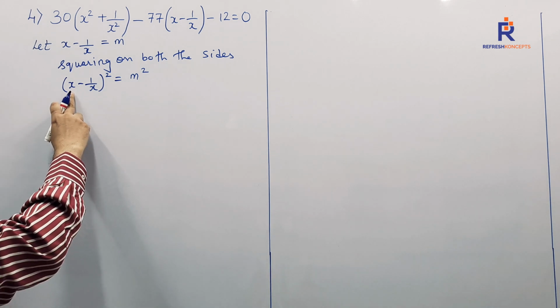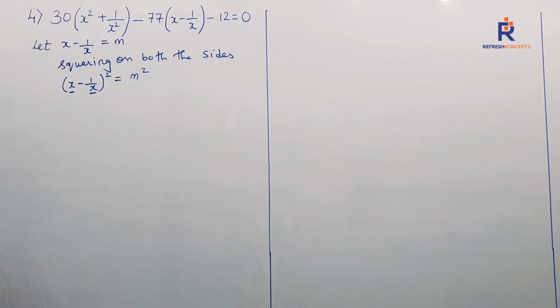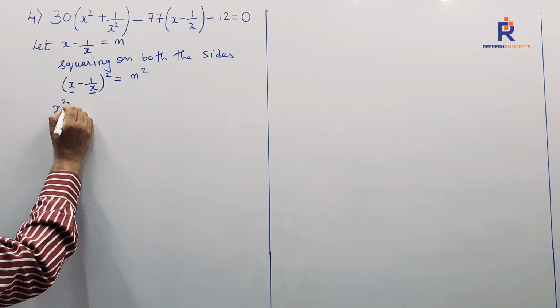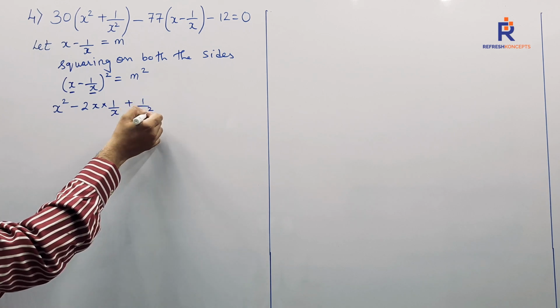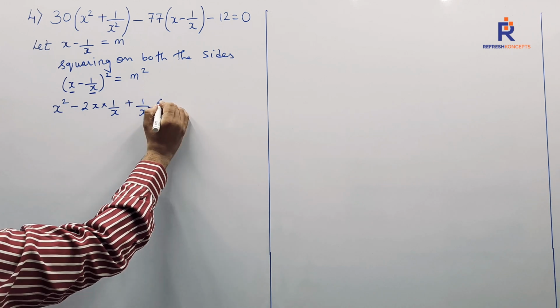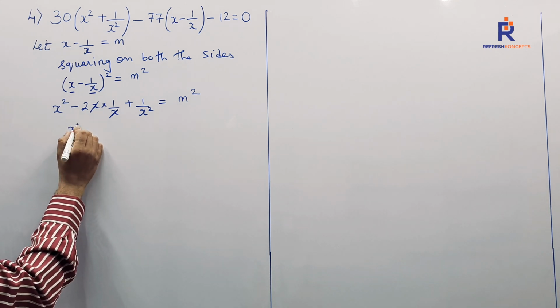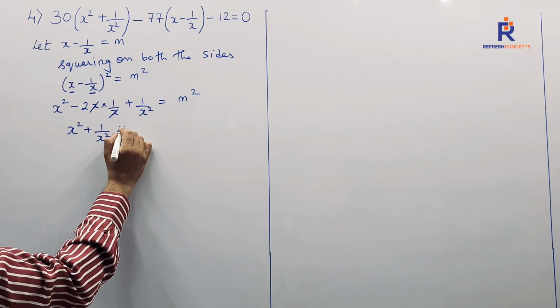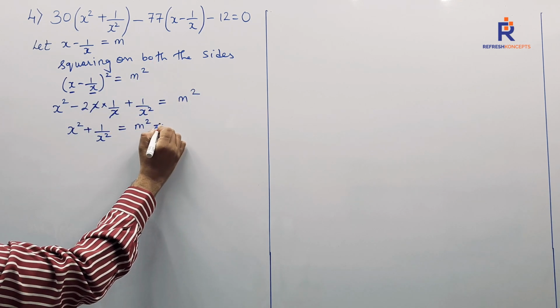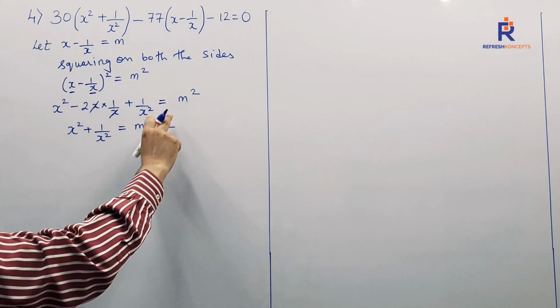Now children, don't you think this has taken the pattern of a minus b the whole square? This is your a, this is your b. So what is the answer? I'm writing directly. If you want, you can go with a minus b and write it out. a square minus 2 into a into b plus b square. 1 square is 1, 1 by x square is equal to m square. x and x get cancelled off. We are left with x square. I'll rearrange it: plus 1 by x square. This minus 2 will go there and become plus 2. I repeat, x square plus 1 by x square minus 2, and it goes over there and becomes plus 2.